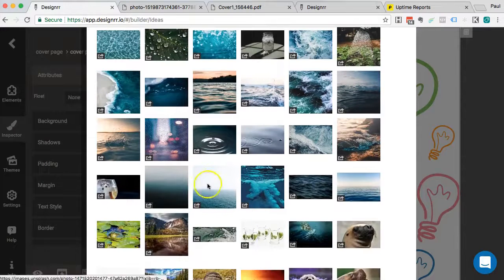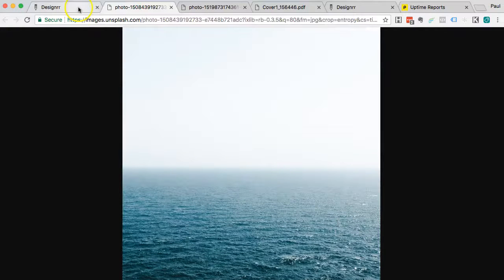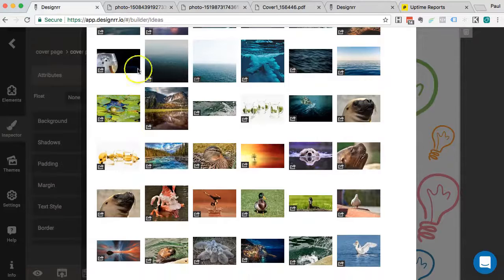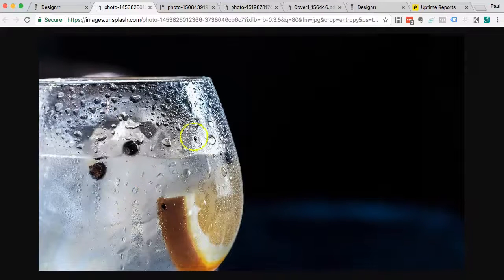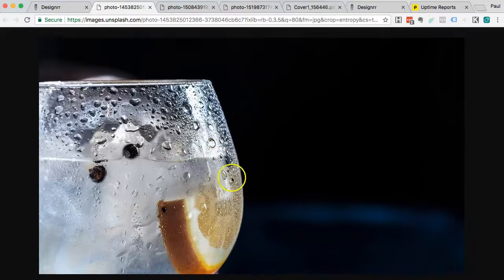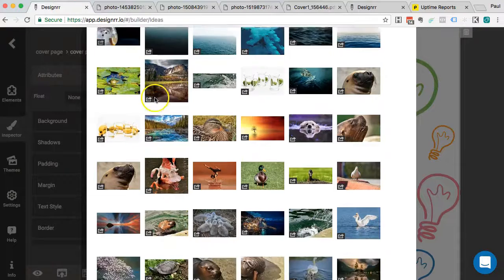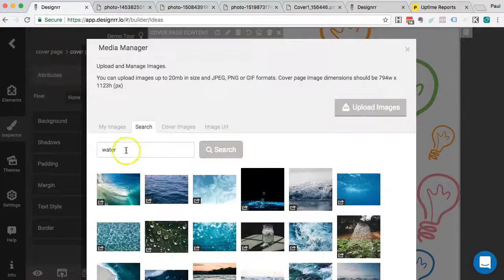Let's see if there's something else. This one would be a good one. Again, a lot of space for text. What's this? Looks like a gin and tonic or something. Obviously this needs to be more about fizz, about drinks, about food and drink, maybe something like that. But because it's got all this space on the right, you can put your text there. So this is the kind of thing you're looking for: simple nouns where there's space on the image for your text.